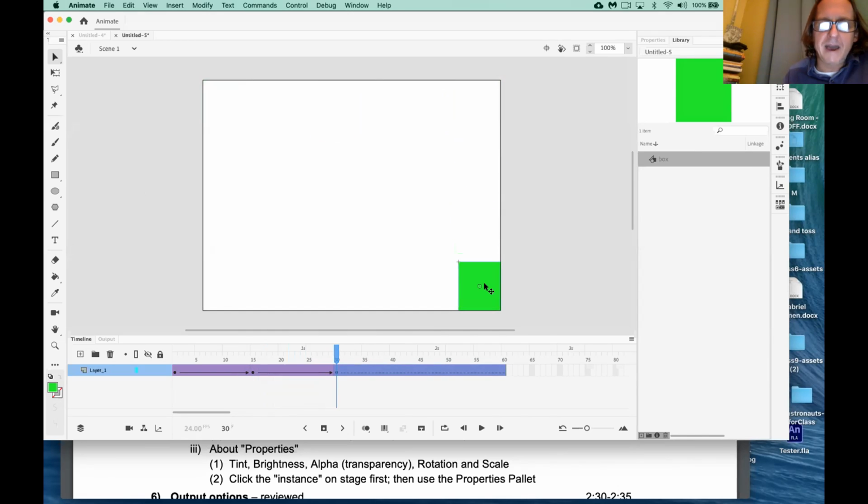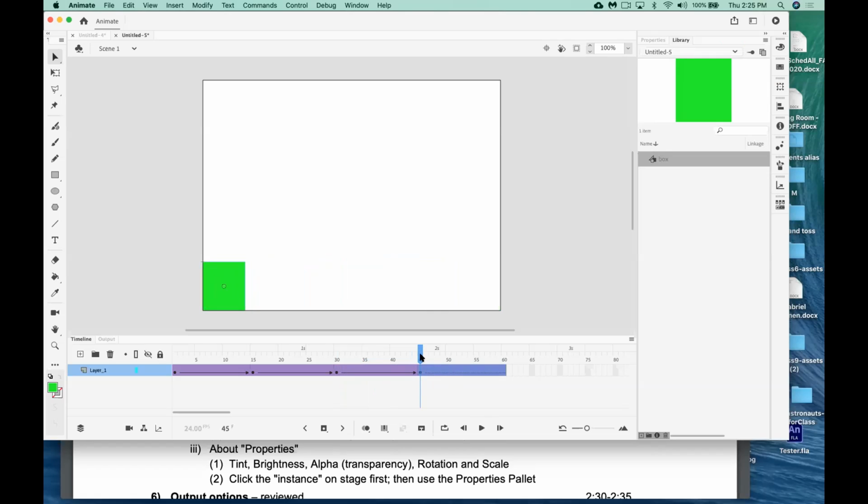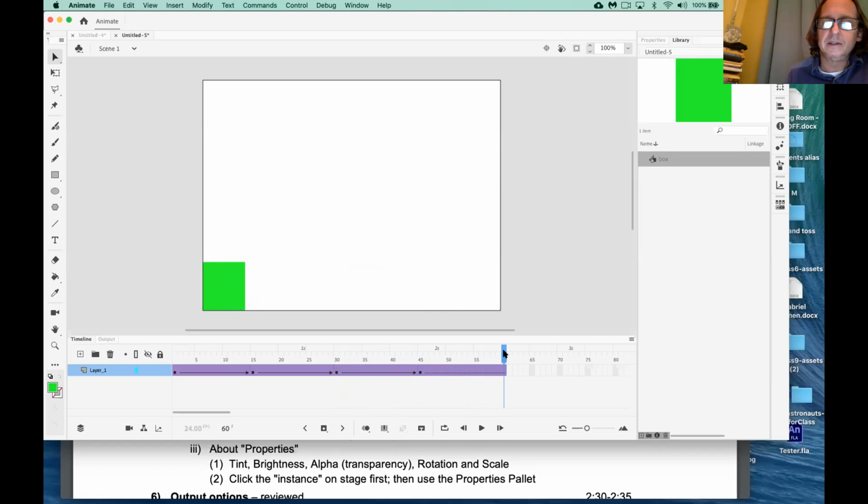I'm going with the same pattern, right? That was frame 30, so I'm going to go to 45 next. Drag the playhead. Bring that object to the left. I got 15 frames left, so I'm going to drag it all the way to the end and bring it back.